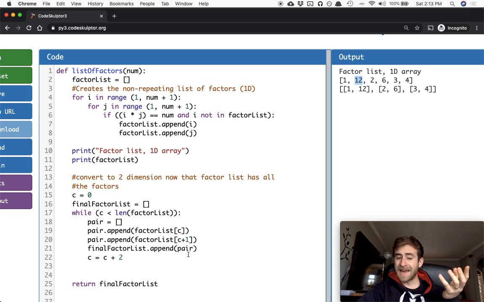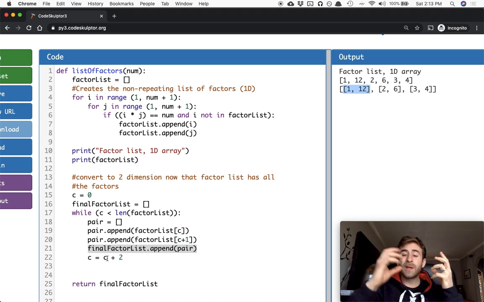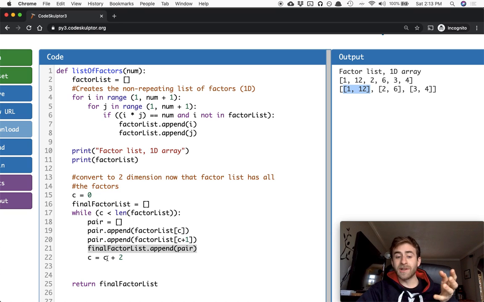And then what I do is I take that pair, and on line 21, I append that pair to my final factor list. So that's how this first pair gets appended to the list, right? 1 and 12 were at index 0 and at index 1. So I started C at 0. And because I know that factors come in pairs, instead of going one at a time and doing an if statement that's really confusing, I just say, well, I was at 0.